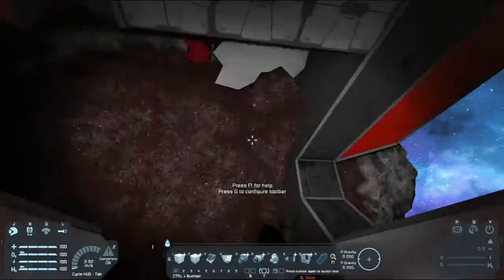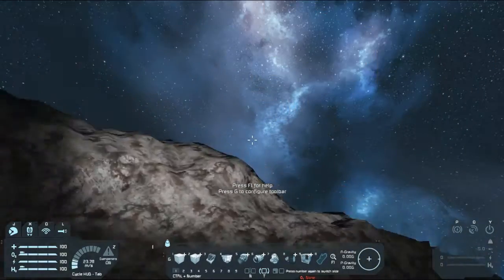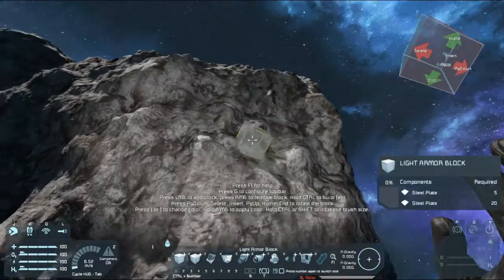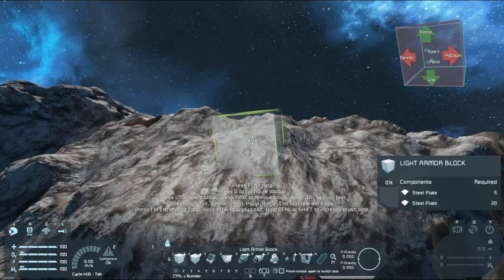So let's go ahead and just fly around. Okay, there we go. So we're flying up here, and what we're gonna do actually is this is a light armor block, right? Now let's go ahead and start adjusting how this looks. Okay, so this needs to be like this.